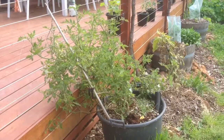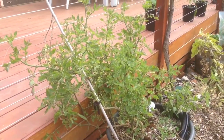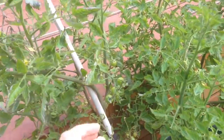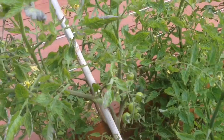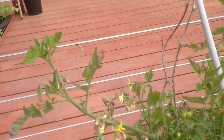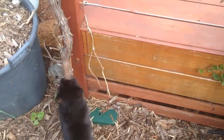Here we've got a black cherry tomato, which I planted in May, I think, before winter. Because it's in a warm and sunny spot, facing north, and remember we're in the southern hemisphere, it's been doing quite well, and it's been growing over winter, which is quite surprising. I think it helps the fact that it's a cherry variety. It seems to be thriving, so it will be really interesting to see how things go when the temperatures start to warm up.